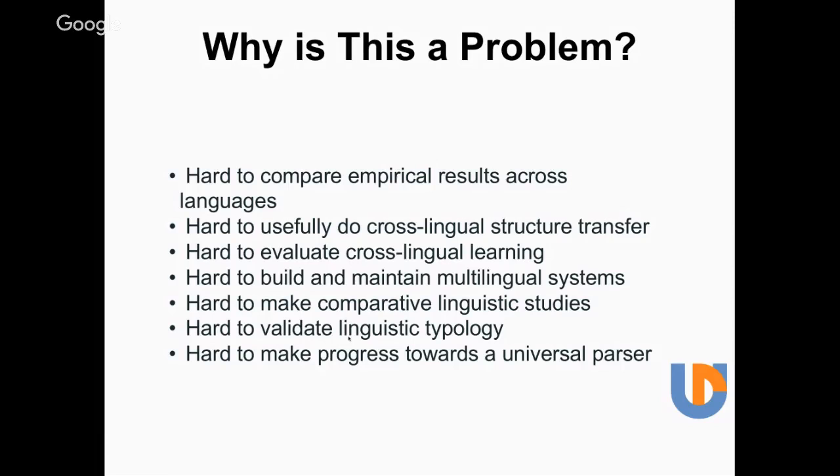And of course, this is more for the NLP people here. It's hard to make progress towards a universal parser. Actually, I do not believe that we can really do it, but let's hope for this.